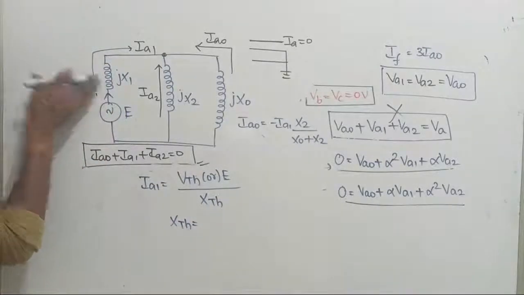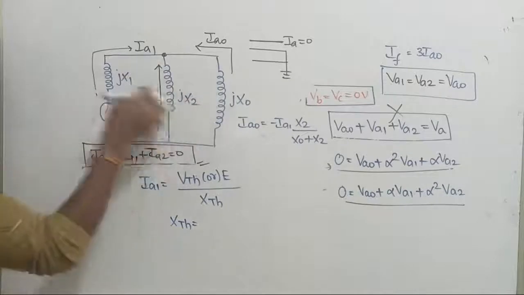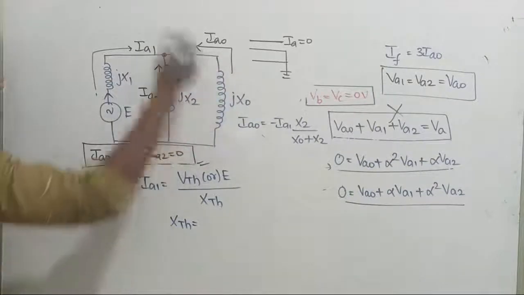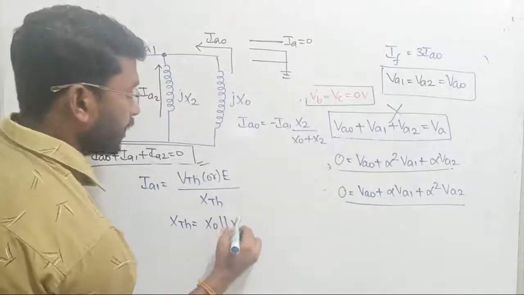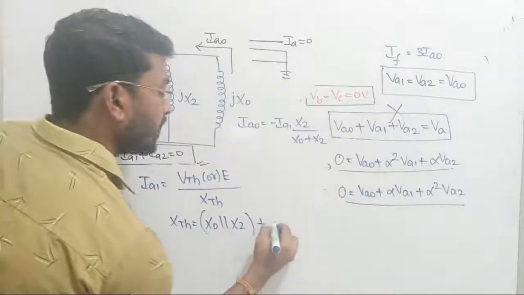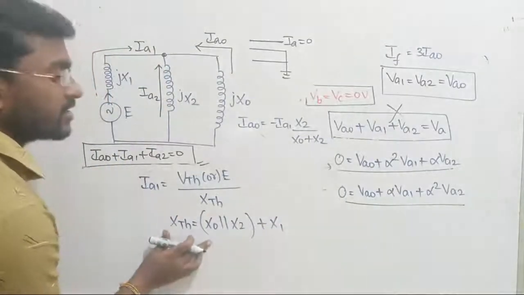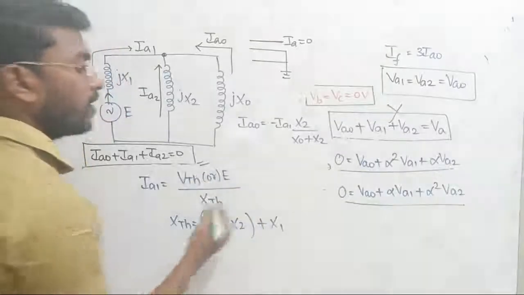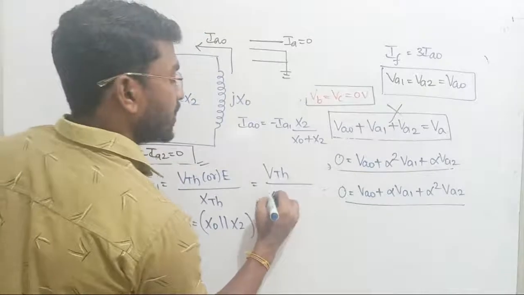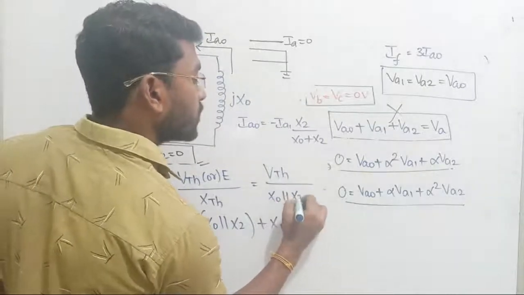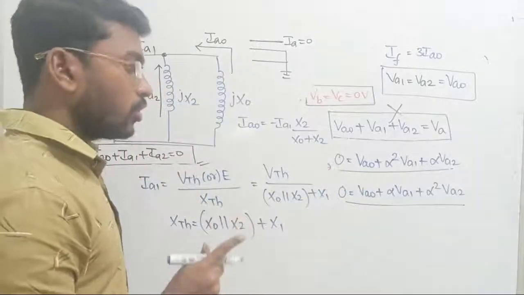See that இங்க இருந்து பாத்தீங்க அப்படினா these two branches are connected in parallel from my side. அப்ப ரெண்டு பேரும் இங்க parallel இருக்காங்க from here. Resultant will be in series with this one. அப்ப எப்படி எழுதுறீங்க? It can be written as x0 parallel to x2. This combo will be in series with the x1 from here, right? That is going to be XTH. Just substitute this value here, such that VTH upon this relation, XTH can be replaced by x0 parallel with x2 and it will be in series with the x1. Guys, I have told you, don't memorize anything.